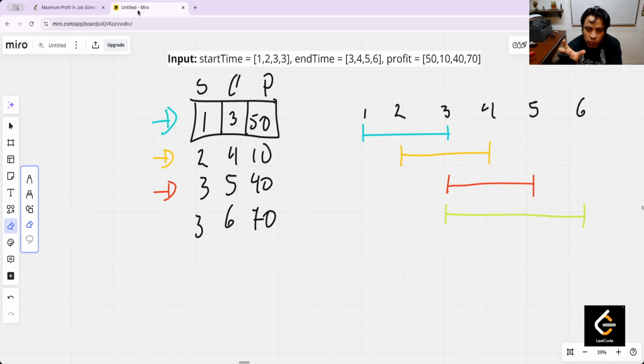I have the first, which is the blue. Okay, the list is empty, so it's added, and now the maximum profit at this moment is 50. Now the next is the yellow time. In this case it is overlapping the previous. I need to figure out if I replace the previous with this, which is perfectly possible because we are sorting by the start and end. If I replace, the maximum profit I have right now is only 10, which means that I can ignore this one. Okay, this is ignored. Now the next is the red color.